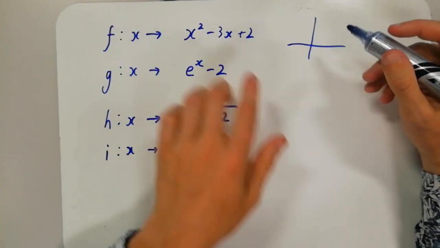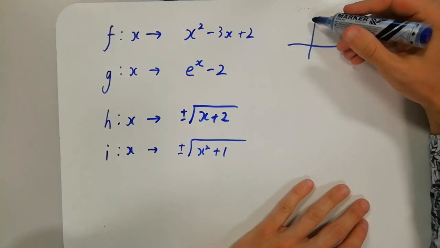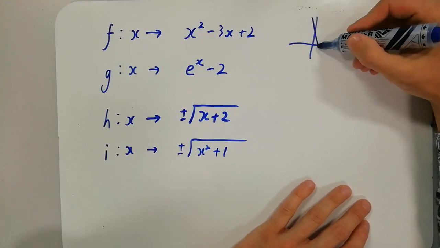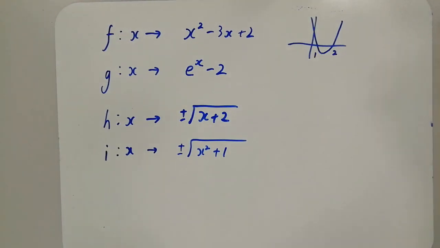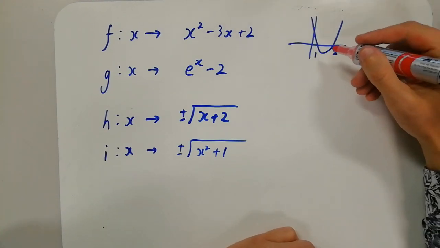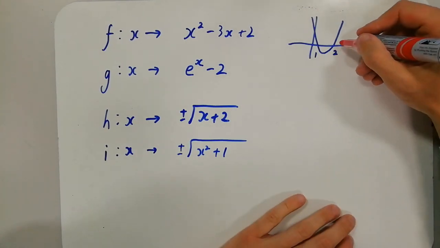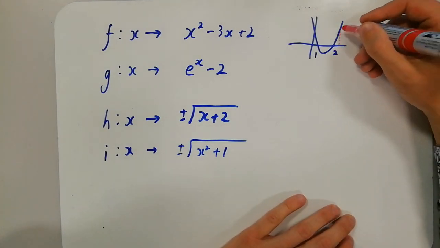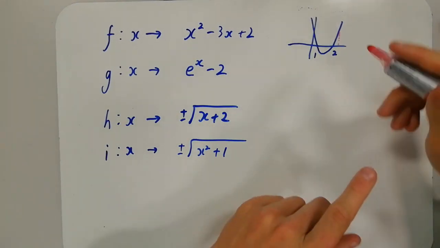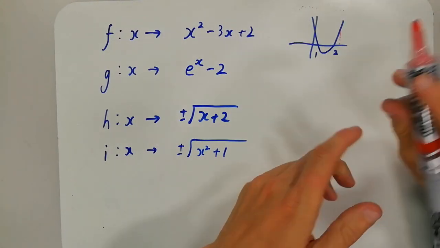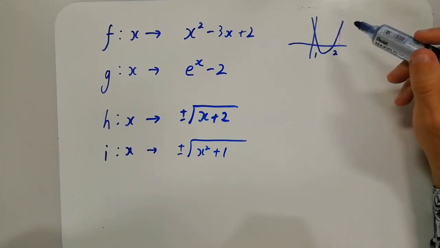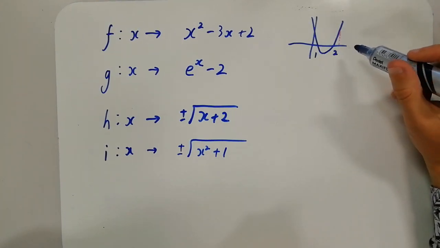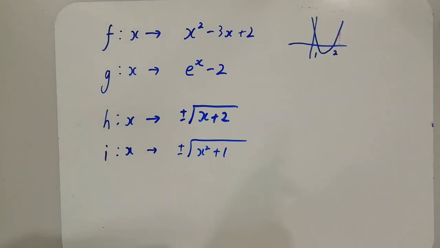So quadratic, you could factorise that and see that the roots are at 2 and 1. We can see that for any given input, any given x value, I know exactly what y value I'm going to get out. So that means that we have a function here. Anytime where you know the output for a given input, you have a function.